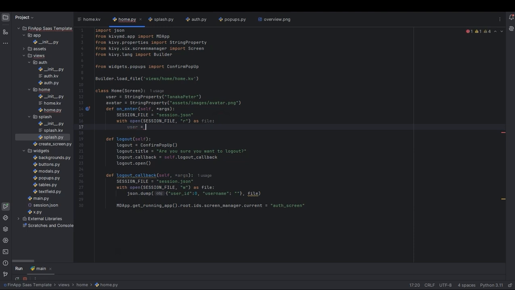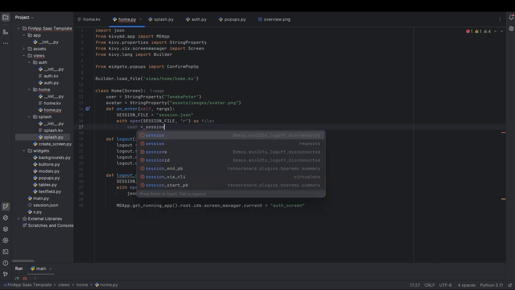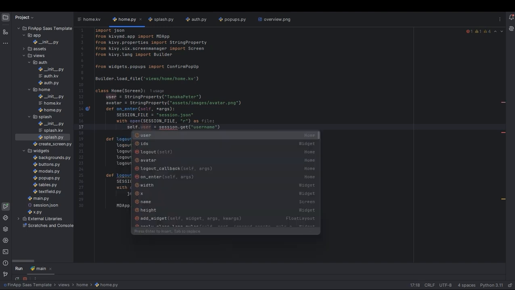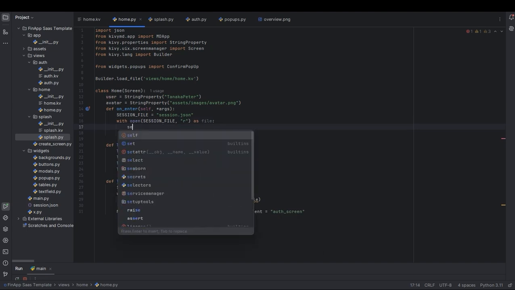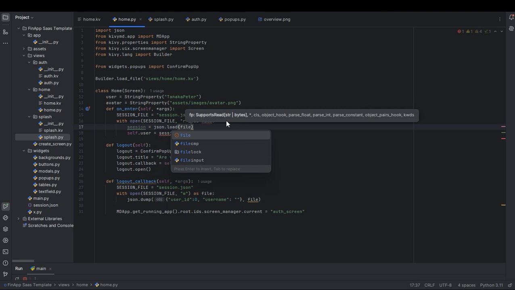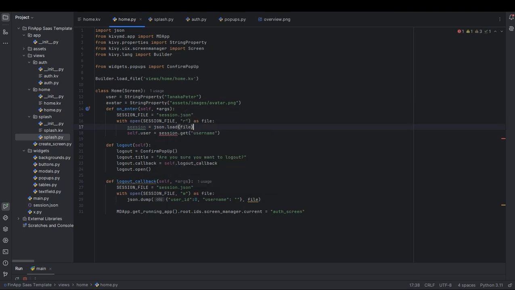User is going to be session.get username. This is going to be self. Then our session is going to be json.load file, like this.